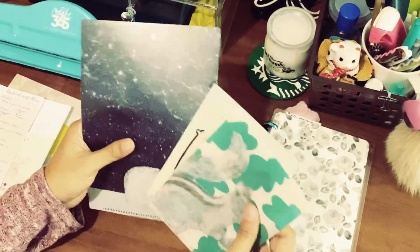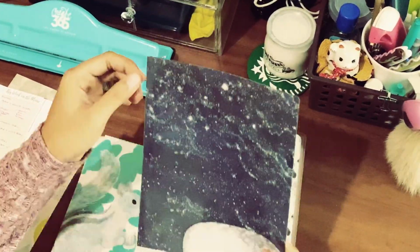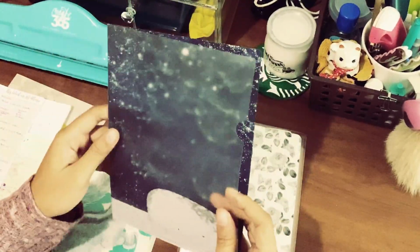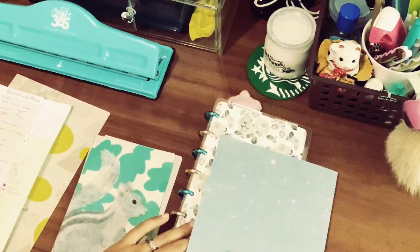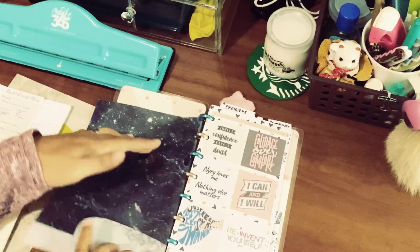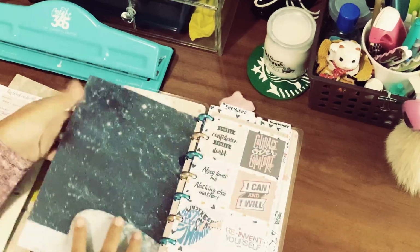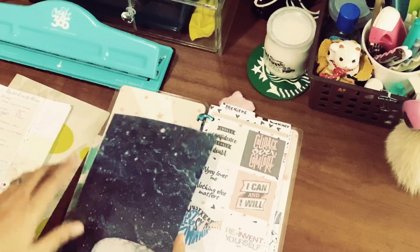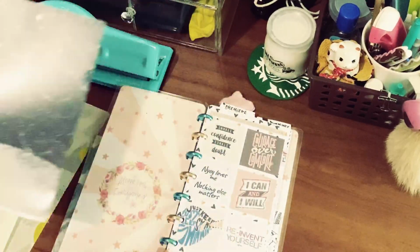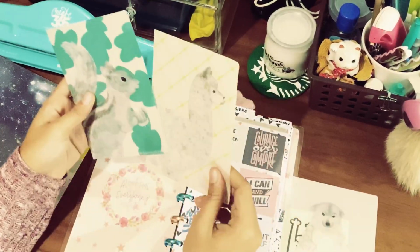These ones, I intend to make them as pockets for the Skinny Classic. So this part is closed, this part is closed, and top and the side part are the ones that are open. So I was thinking I could just punch holes like this way, so when I have it oriented this way, I won't see the design, but when I flip it over, it's still gonna be there. I'm just not sure how much of the whale will be cut when I do that. The same with these three. I'm not sure yet what I'm gonna use for pockets here.